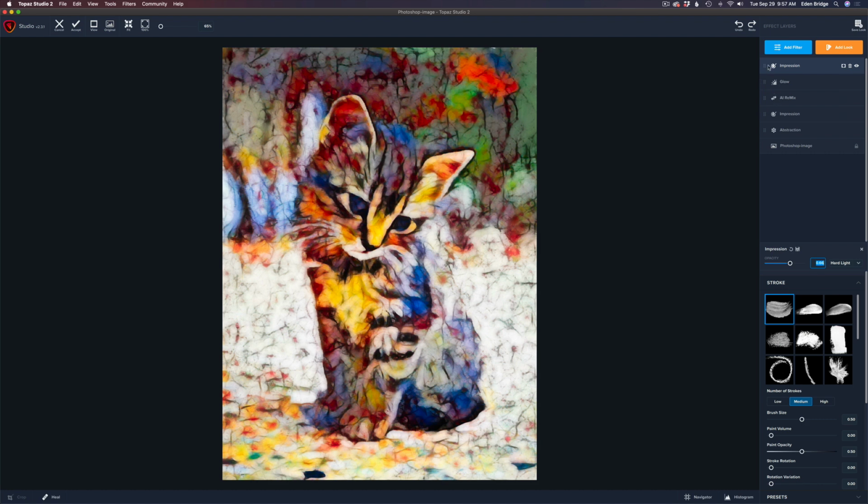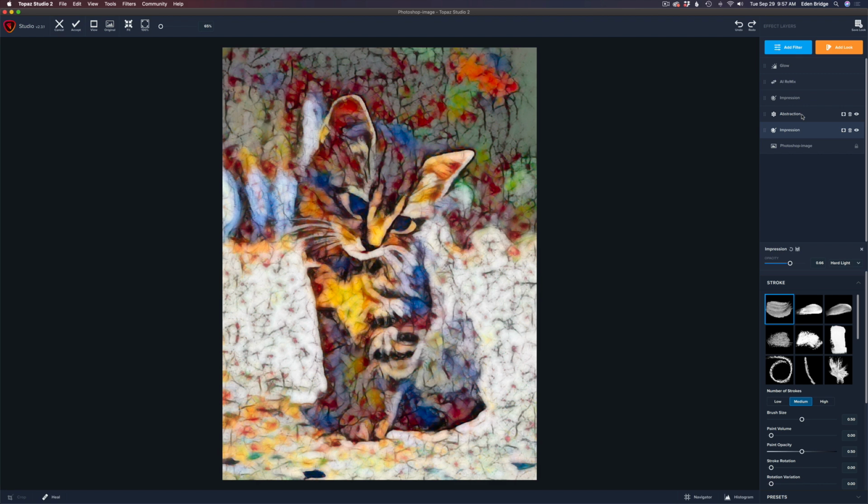Now this new filter we just added, the impression filter, let's drag it down to the bottom of the stack and see what kind of change we get when we do that. And now we totally change up the look altogether. So this is all about fun. This is all about playing around. So get creative, play with your layers. You can move those layers around. You're not stuck with wherever you put a layer. It doesn't mean you have to keep it there. Experiment, play, see what kind of effects you get. Play with blend modes, play with the adjustments.